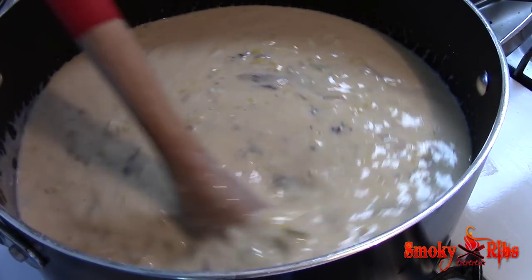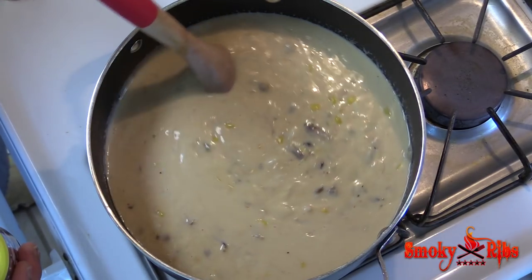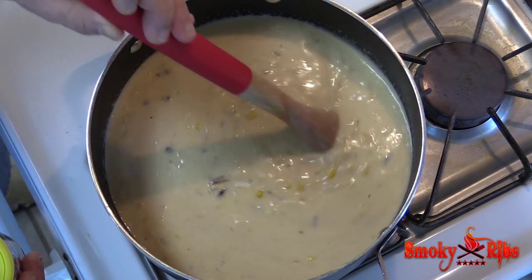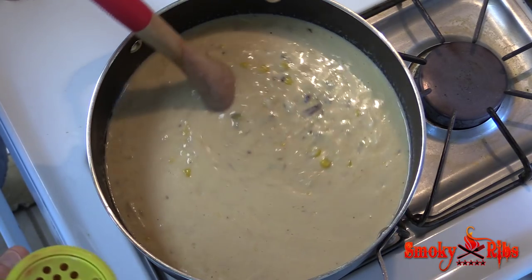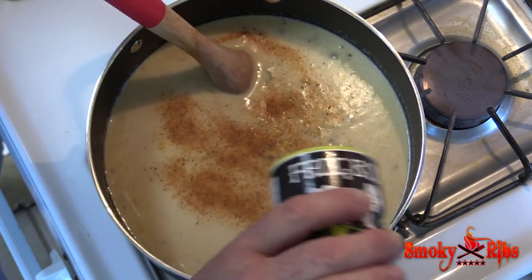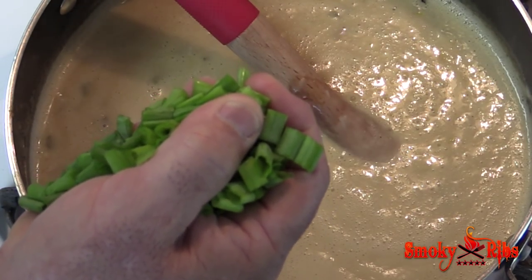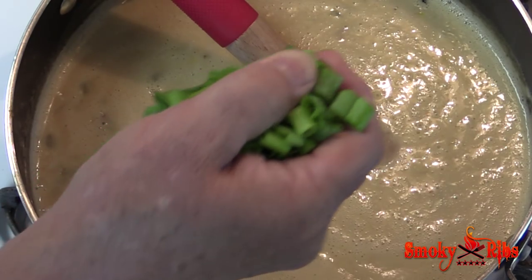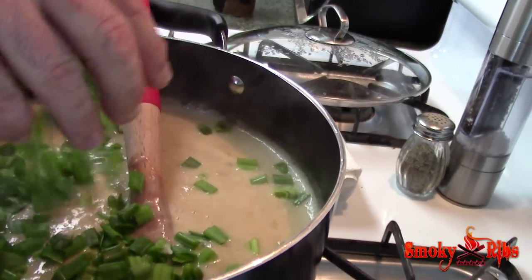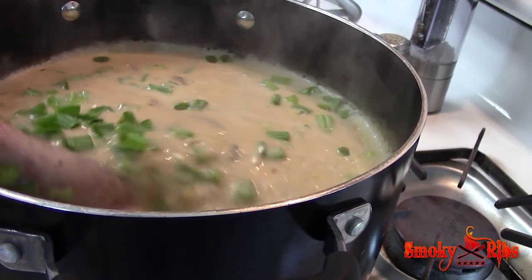You should smell this. So we're not quite up to a simmer, but it was warm enough to do a taste test. And man, it is so good. You're not going to believe the flavor from this. But I am going to add in just a little bit more of this Cajun seasoning, probably about another teaspoon. So we have reduced down, not much. We've been reducing about 10 minutes. Got this to a real low simmer. I'm going to take some green onions. We're just going to throw them here on top. Give it a good mix. I'm gonna turn the fire off.